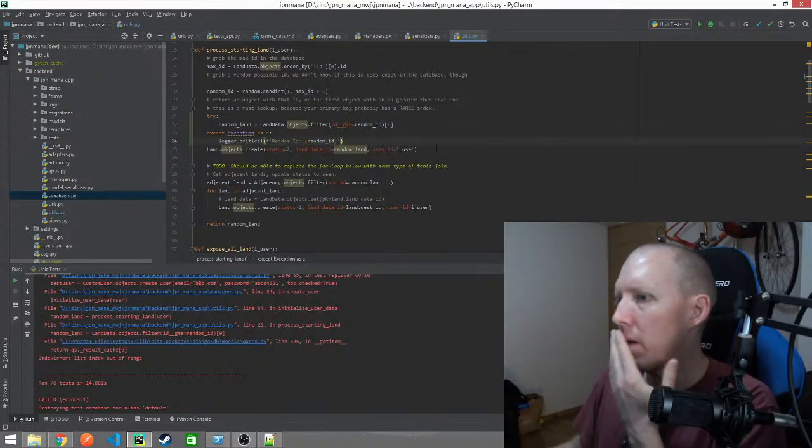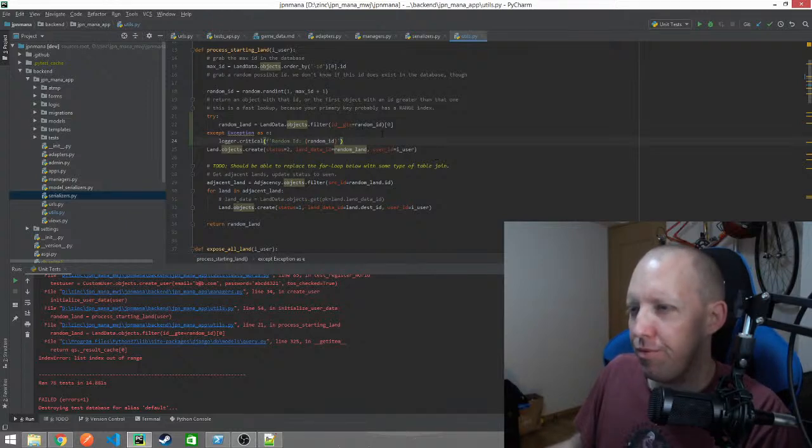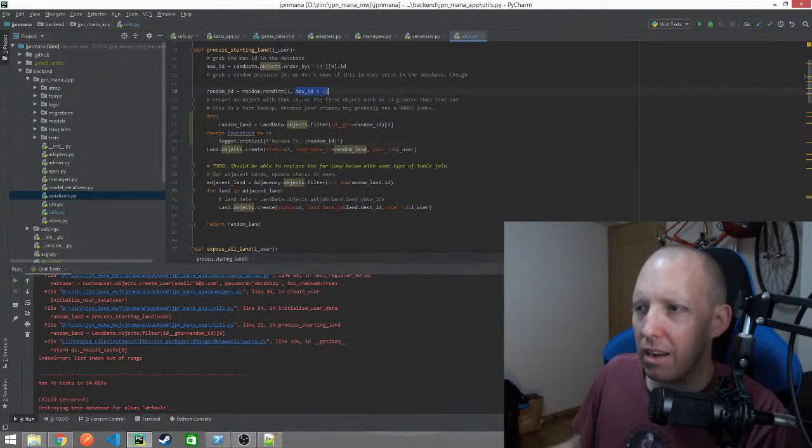but for some reason we can't filter it, and that might happen if max ID was in order, but this land data is specific to the user. Maybe this shouldn't be +1.